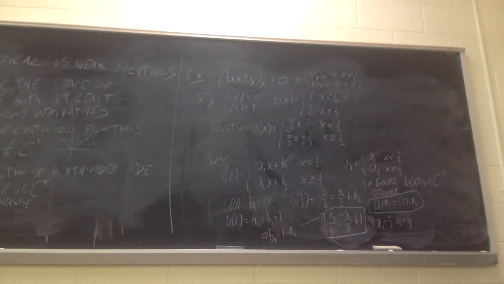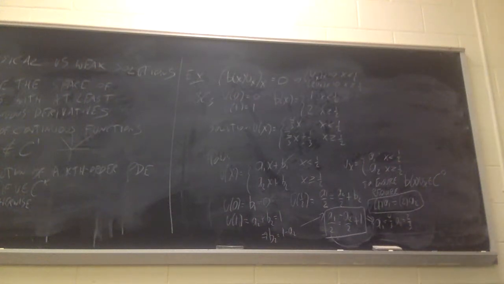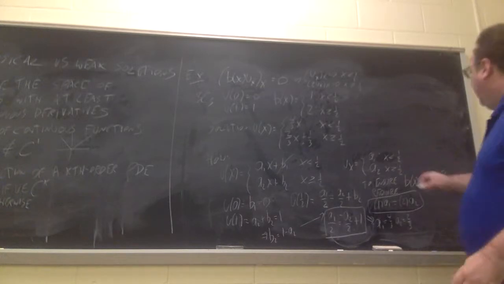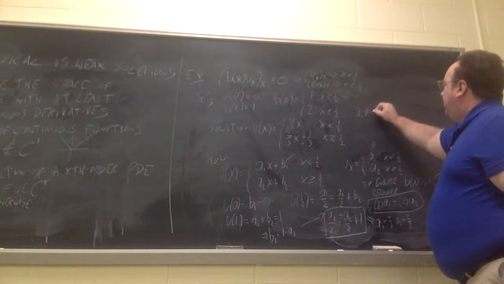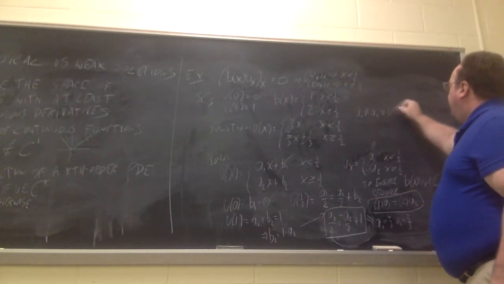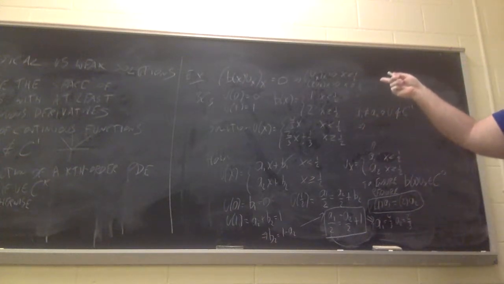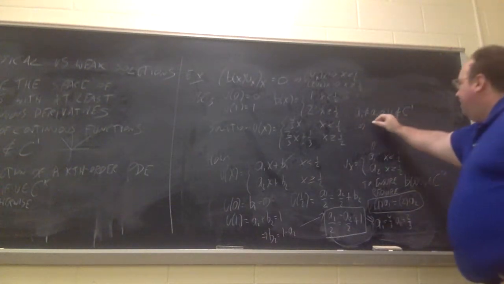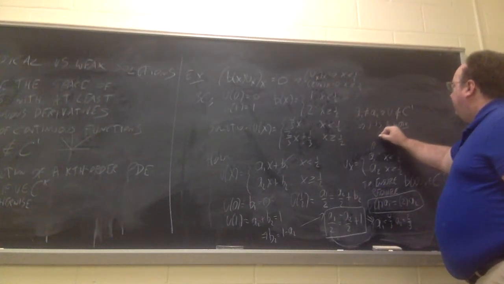But, so in other words, we got as close to a classical solution as we could hope for. Because at least what's in the parentheses here is continuous. But ux is not continuous. So since a1 is not equal to a2, that means that u is not in C1. We needed it to be in C2, preferably, for a classical solution. So u is a weak solution.